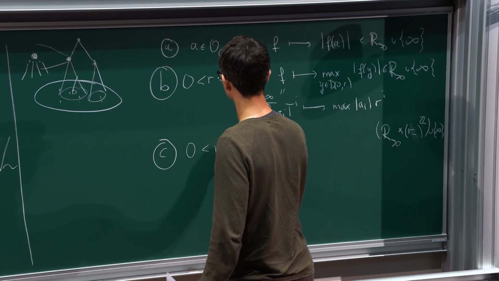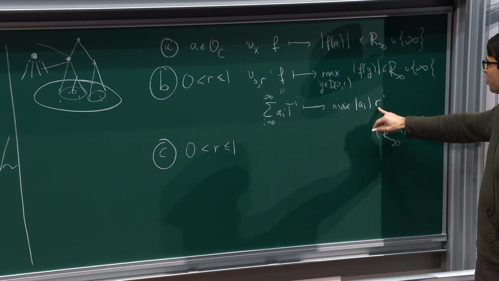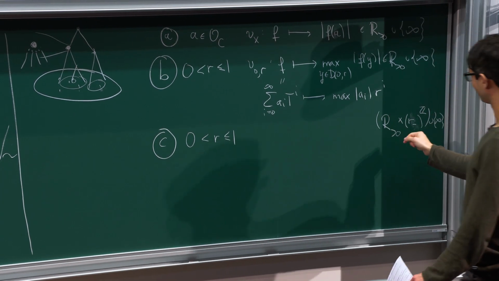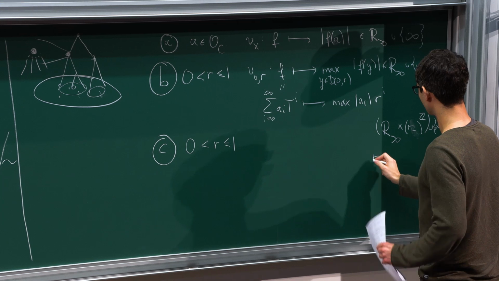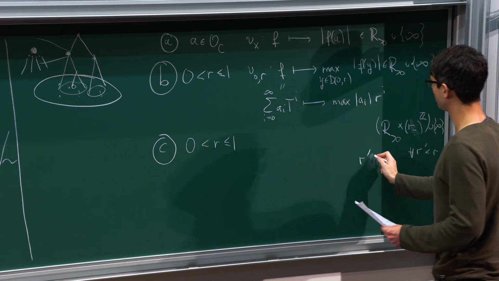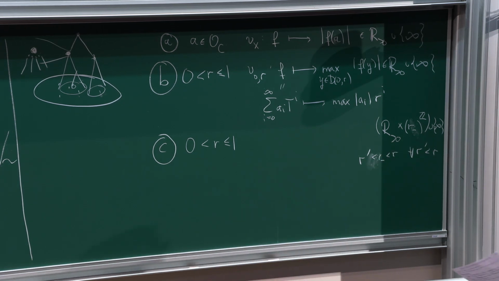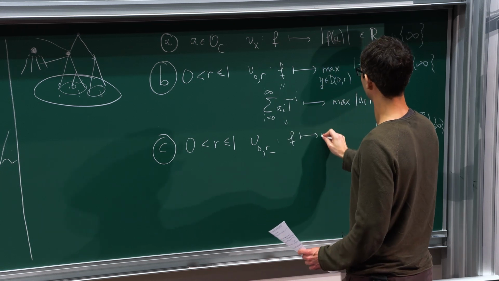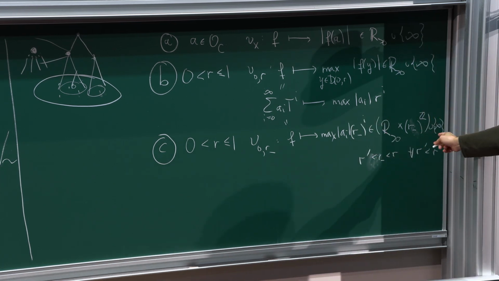So if we fix again some radius r, we kind of want to take the same valuation as here, but now we want to say that the radius should be slightly larger, infinitesimally larger than this r. So to make this precise, we're demanding here that the ordering is the lexicographical ordering, such that for all radii r' less than r, r' is less than r minus is less than r. Okay, and then we can get again a valuation that sends this f to the maximum of a_i times r minus to the i. So this will allow in here.